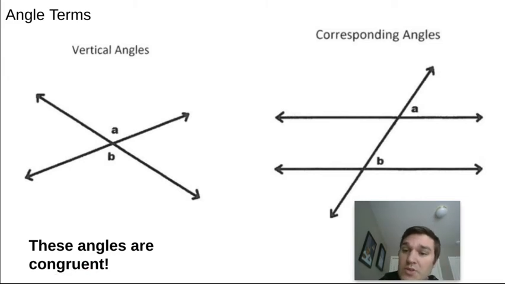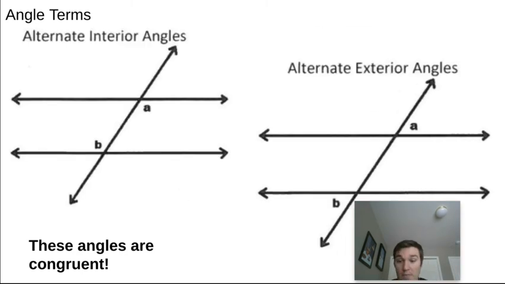Now, corresponding angles are also congruent. They are the same angle measure, and if you look really closely, you can kind of see that. Doesn't this little acute angle look like it's the same measure as angle B down here? And it turns out that they are. So when you have parallel lines and a transversal, those corresponding angles are congruent. There are other pairs of corresponding angles in this little picture, like this angle right here, which corresponds to this angle right here. The other way I identify corresponding angles is by looking at the two different intersections and the top left angles. See how those are both in the top left? Those are corresponding. The top right, like our example here, those are corresponding angles. They are the same.